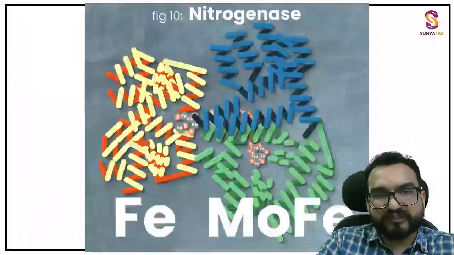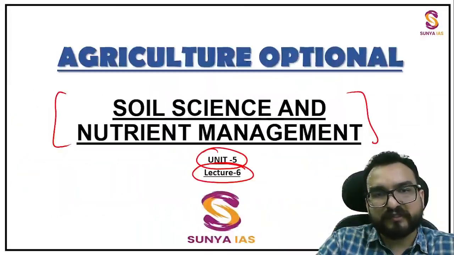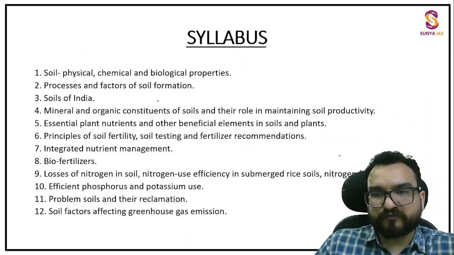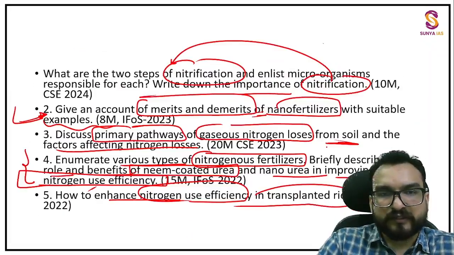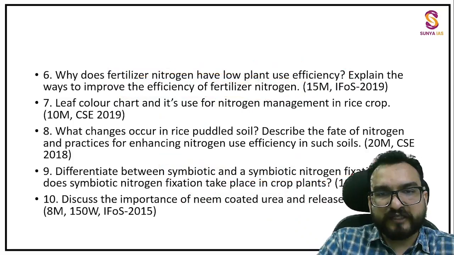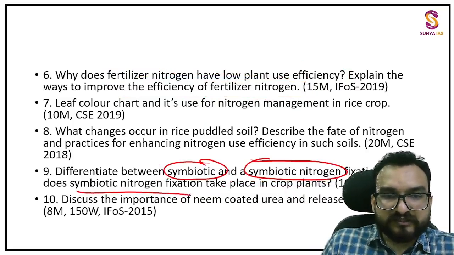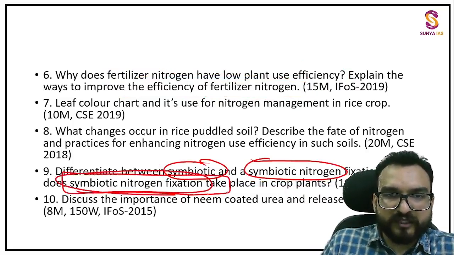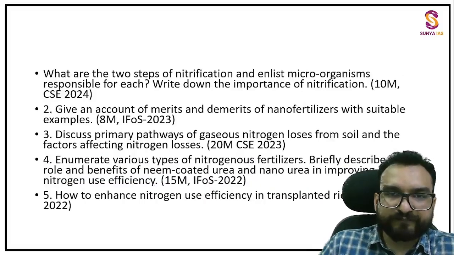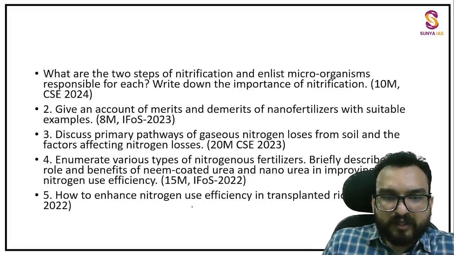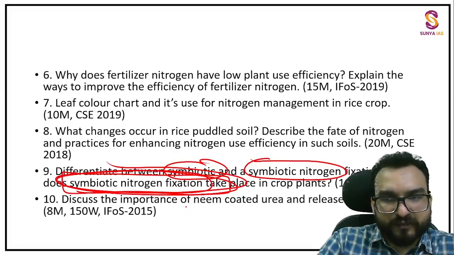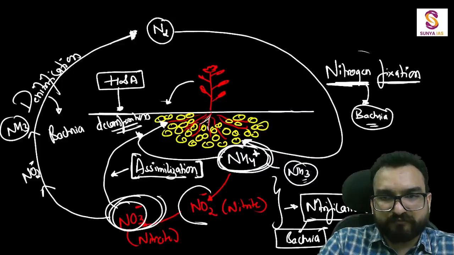Now you come to the question, how they are asking about this particular line. We were just focusing upon this particular part only. So till now, if you analyze, they have asked to differentiate between symbiotic and asymbiotic nitrogen fixation. They are focusing upon symbiotic nitrogen fixation, guys. Over here they have asked. Rest they have not focused on this much.